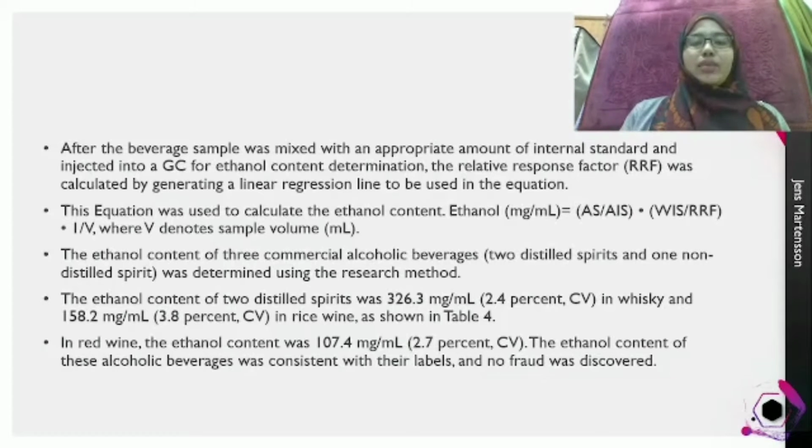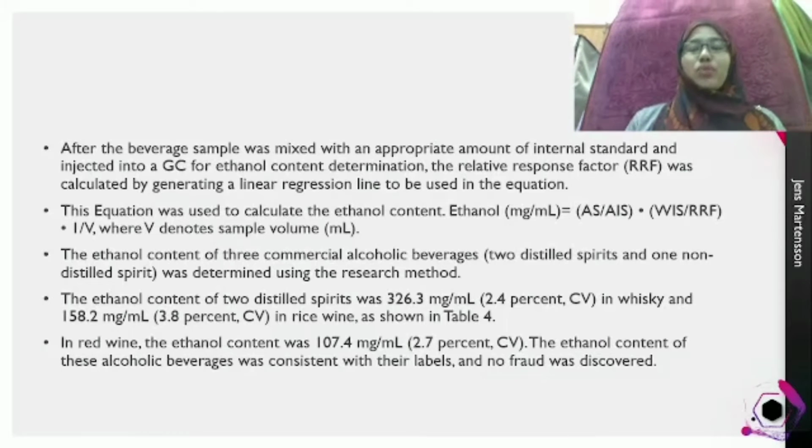The ethanol content of the 2 distilled spirits was 326.3 mg per ml, 42.4% in whiskey, and 158.2 mg/ml, 20.8% in rice wine, as shown in Table 4. In red wine, the ethanol content was 107.4 mg/ml, which is 12.7%. The ethanol content of these alcoholic beverages was consistent with their labels and no fraud was discovered.